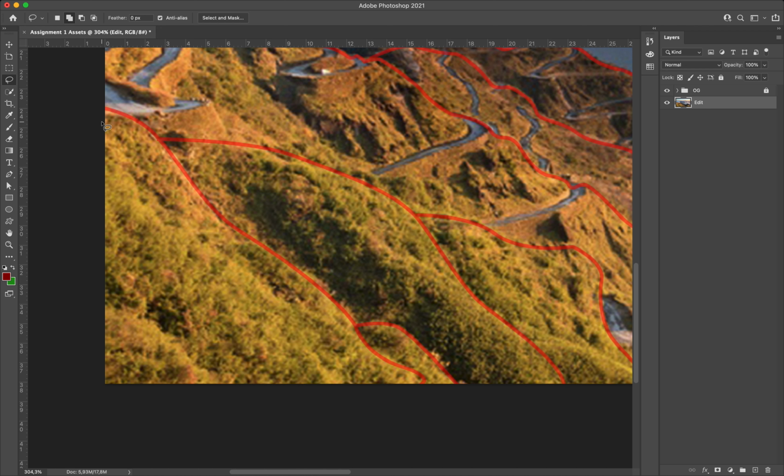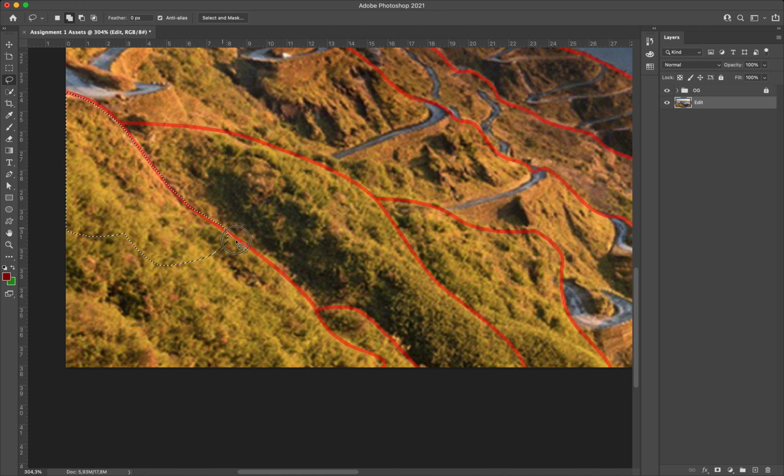All right, and what I recommend doing is having the OG folder on so I can see these guides, and I'm just going to do a very rough selection to begin with, just to get a majority of the information selected. I'm literally just clicking and dragging, and when I release, it closes that shape.